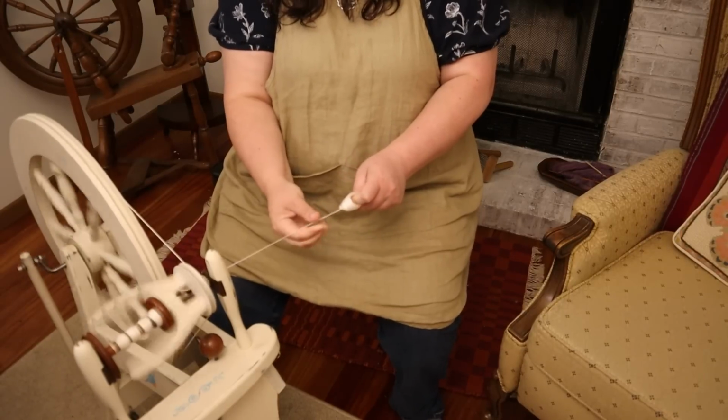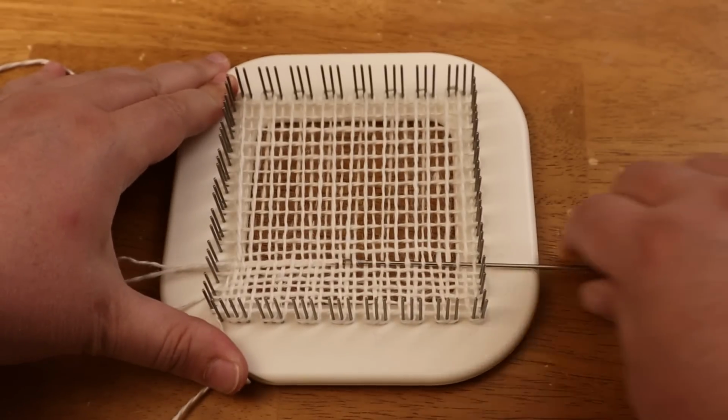I am going to spin and then weave a small swatch of cloth using banana fiber, pineapple fiber, and rose fiber. I hope to share with you some strategies and tips for a good way to spin these fibers, and I'd also like to share a little of the history about some of these fibers and the manufacturing process of them, and some of the significance of these fibers, both historical and future, perhaps.